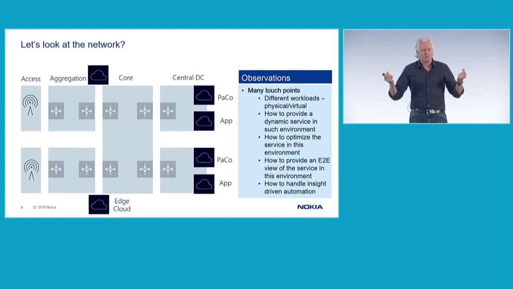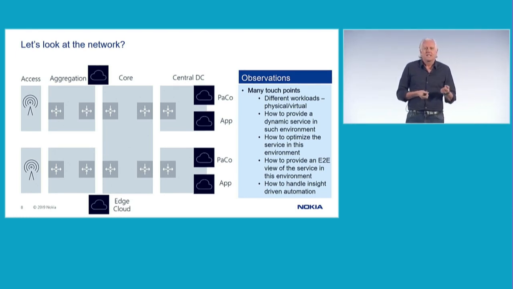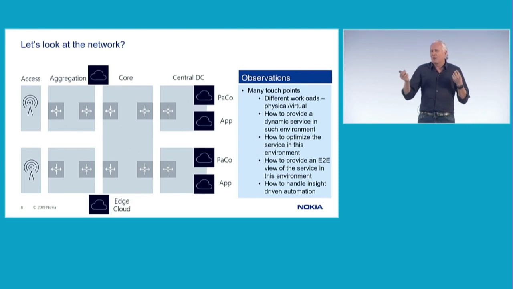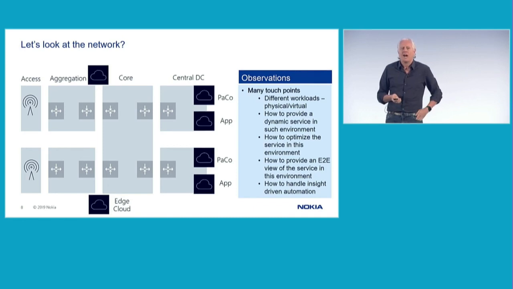Because delivering a service which consists of physical and virtual functions, if you have to touch all the elements in the middle, which is depicted here, and this is probably a very easy representation of the reality, it is not easy, right? The second thing you have to take into account, this morning we talked a lot about AI, self-driving, self-optimizing, and what have you. The more things you have to touch in the middle to achieve your results, the more difficult it's going to be. Okay? And that's why I said from the beginning, principle number 2, touch the edge and not the middle, is one of the key principles we believe we have to take into account in the architecture going forward on how we build networks.